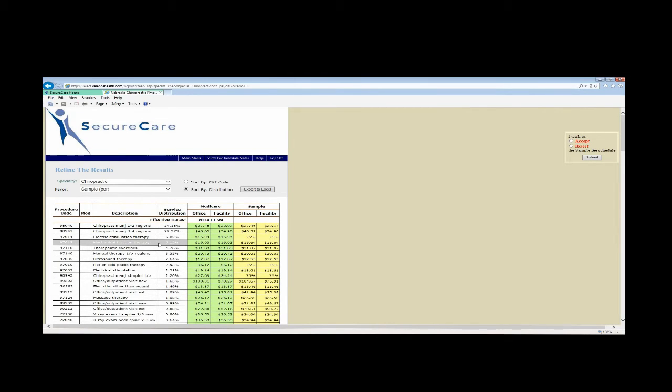Now you're like, I like this fee schedule, I want to accept it. But you're not quite ready to do that yet. There's one more step that I want to make sure that you do so you have all the information. Here at the top, you'll see a blue bar, and there's a button called View Fee Schedule Notes. Now you'll want to click on that.